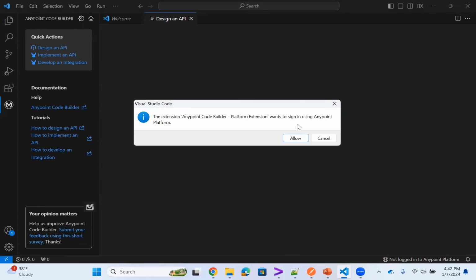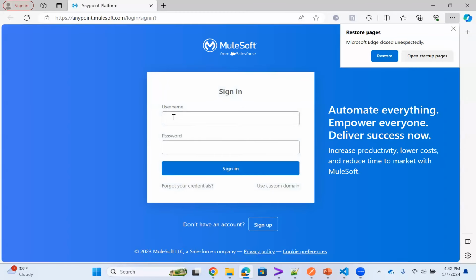It will ask to sign in to the Anypoint Platform. Let me log in to the Anypoint Platform.